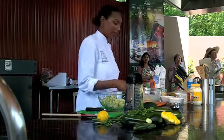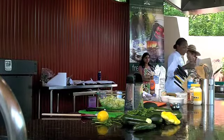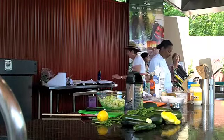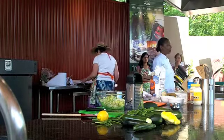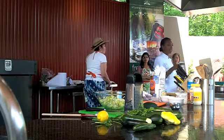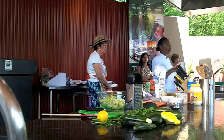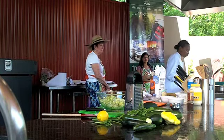All right, so I'm going to go ahead and fry some of these up. I've got some oil, and I'm using canola oil, and I've had it preheating over a medium heat, but once I start frying, I want to turn it up. For two reasons. Once you start adding stuff to the oil, it's going to cool it down. And we really need a hot oil when we're frying something like this.